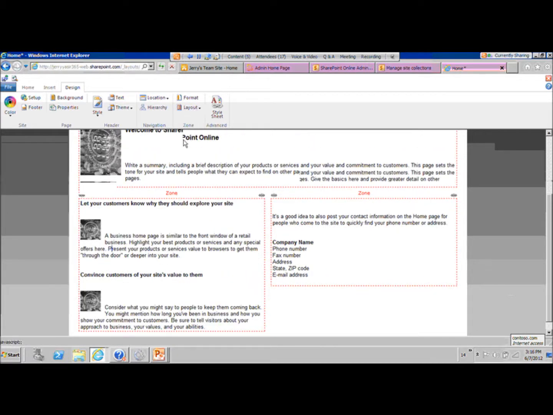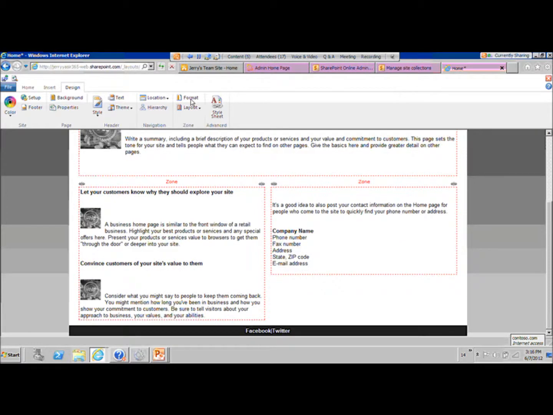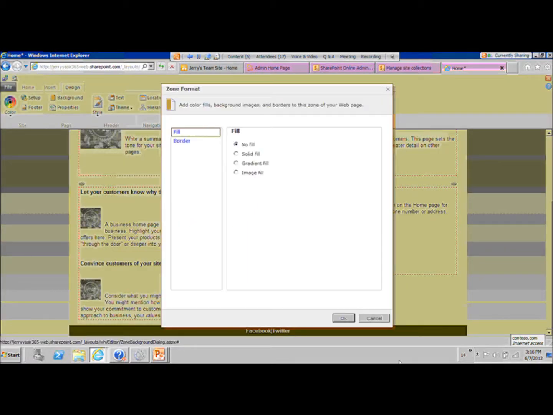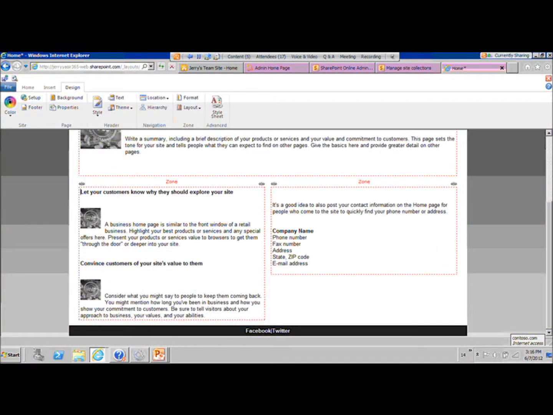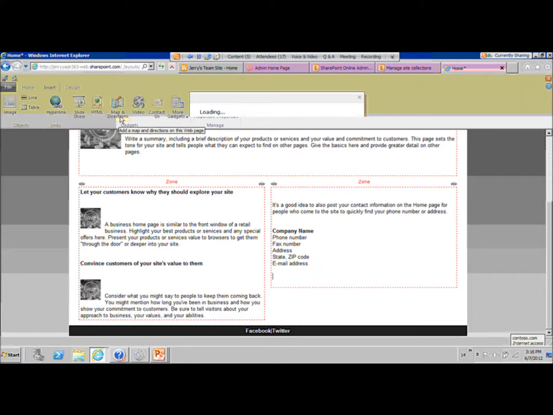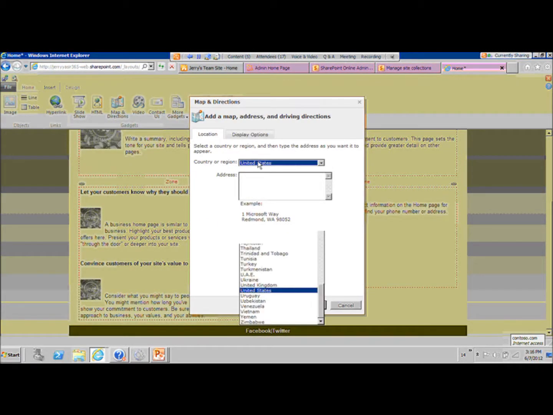You see, basically taking you different formats, no fill, solid. So you can do all this kind of rich HTML design. Plus you see that lots of other things can be added with the insert. If you are here, you can insert a map and directories. So you can provide an address to any place like Saudi Arabia.